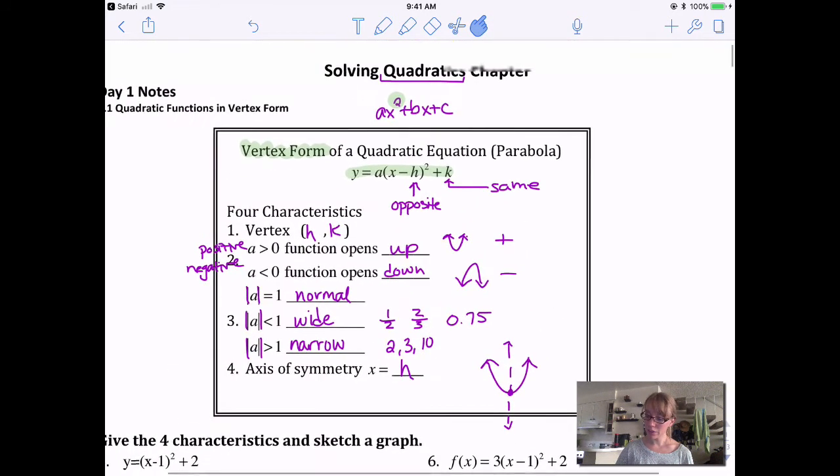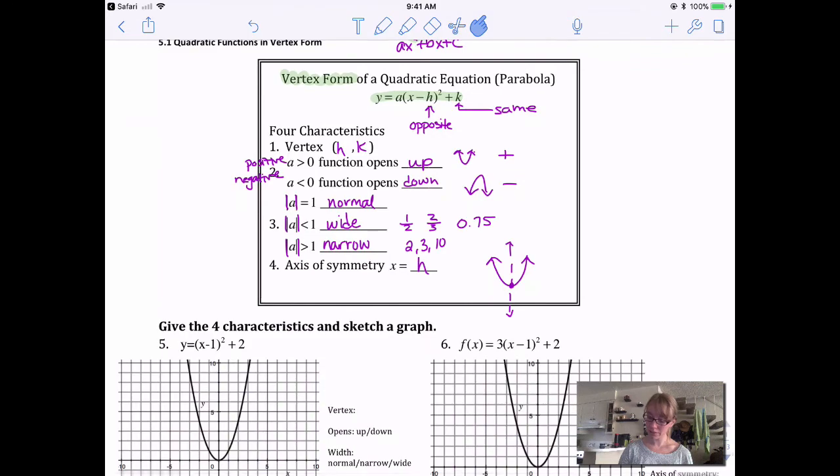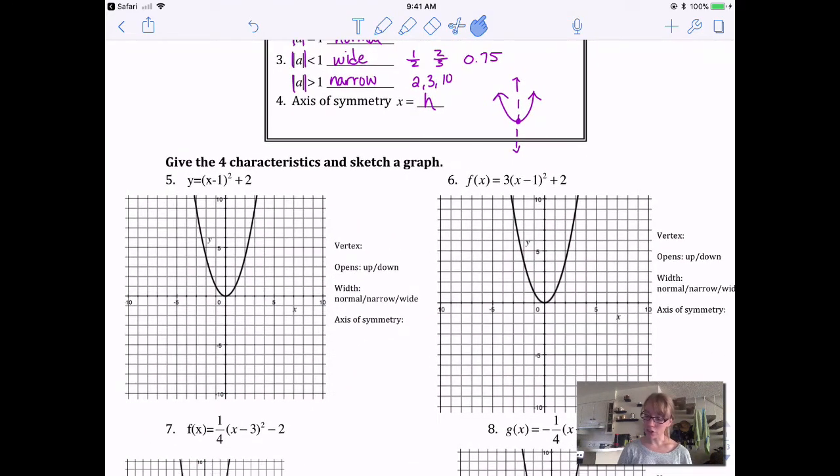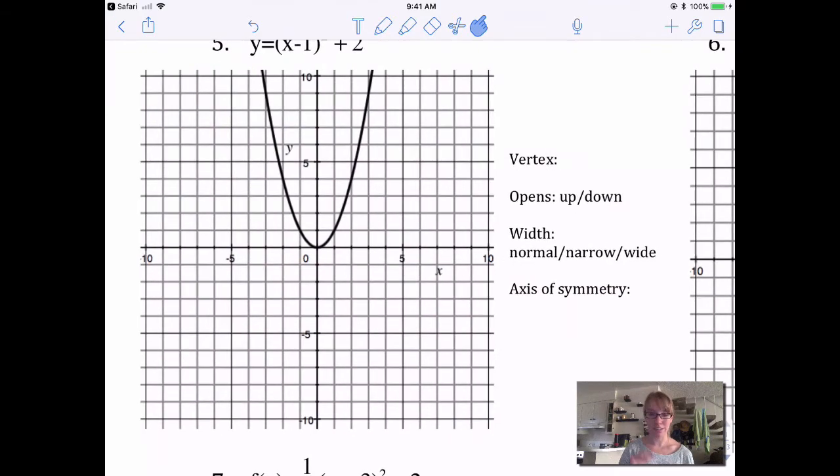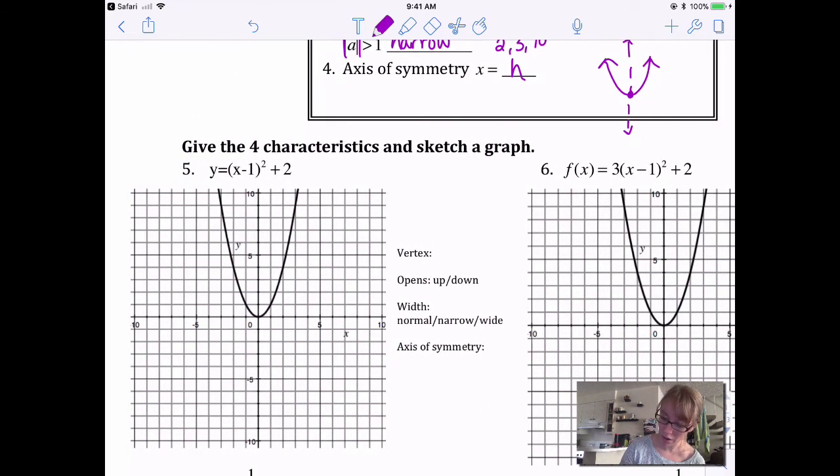This I will be giving you for a test, so as long as you're able to apply this box, you should be okay. So let's try a few and see how that works. It says, graph the four characteristics and sketch the graph. And you'll notice this parabola, it's already sitting there. That's what a normal parabola looks like, a parent graph. So that is the parabola y equals x squared. Okay, so you're saying, how is that parabola moved left, right, up, down, etc.?